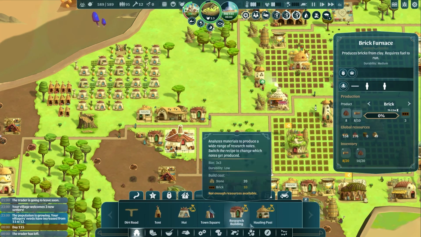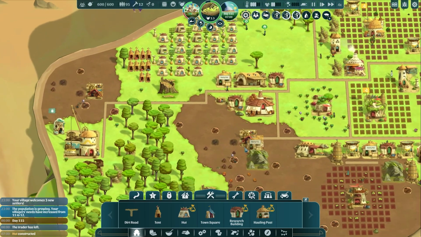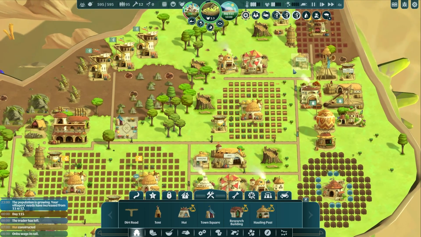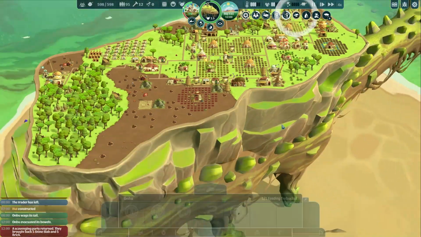Possibly need another hauling post or 2. Just seems to be that you never have enough people hauling stuff. Might put 1 back there. Maybe 1 over at the front as well. Just have a couple going in, just so that there are people around who are hauling stuff for us. Because the movement of resources seems to be a massive thing.